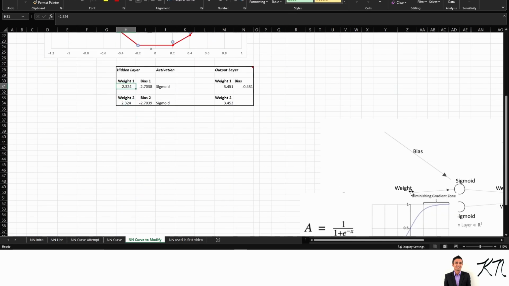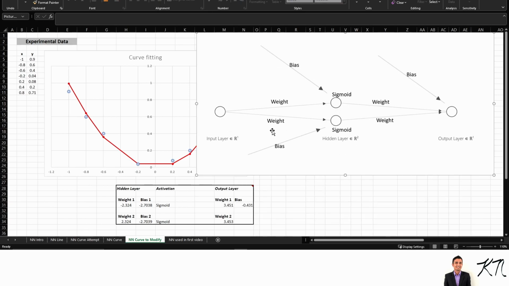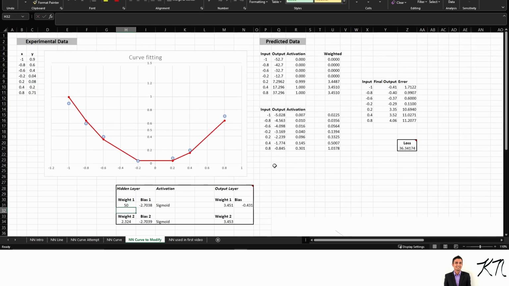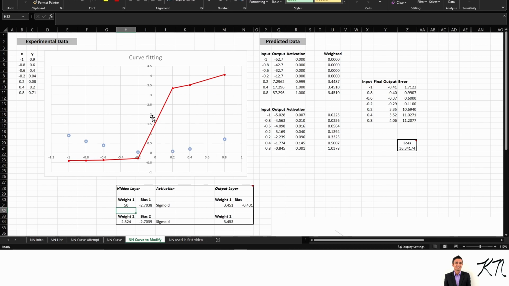Let's take a look at this right here. Now, if you change the weight here, you're not affecting much. But if you change the weight here, you're affecting this, which affects this, which affects this, right? So it just continues, right? It cascades. There's a chain. So you would expect if I were to change this to, let's say, 50, that you're going to see some drastic changes here. Let's see what happens. Let's change this to 50. I mean, that pretty much just changed the whole ball game, right? Look at the loss. The loss is 36. Because it has such a cascading effect on values down the stream.